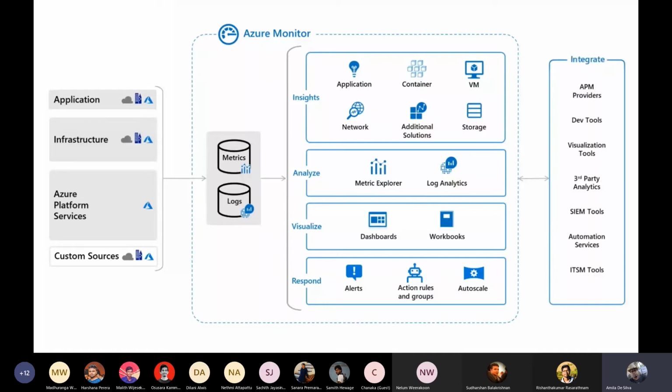Then you can obviously get application information as well, Application Insights that we talked about. Apart from that, it also supports custom sources. You can plug in anything you want to be monitored by Azure Monitor. So it captures this information and keeps it in two data stores, metrics and logs. Metrics are kind of time series information, abstracted information that you can use for triggers and stuff like that. Whereas logs are more detailed. It uses both of these, and when it comes to logs, you can use a query language to go through them. So this is how it stores information.